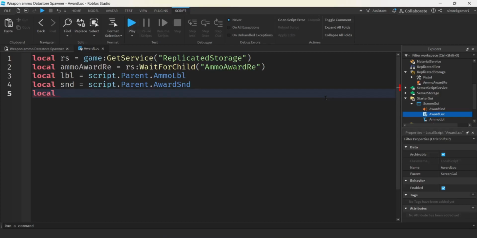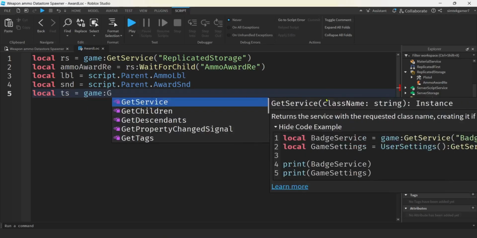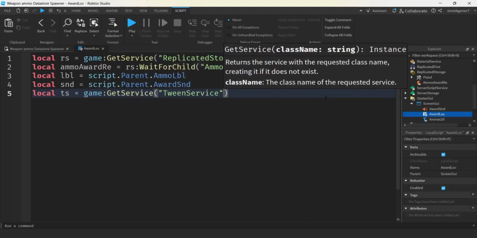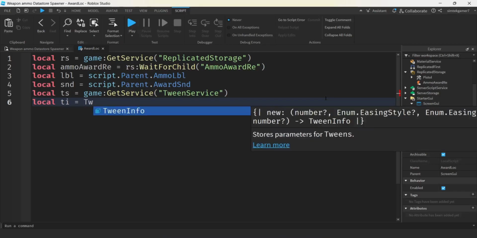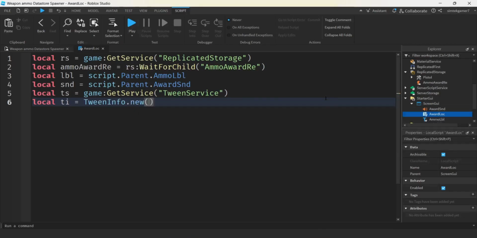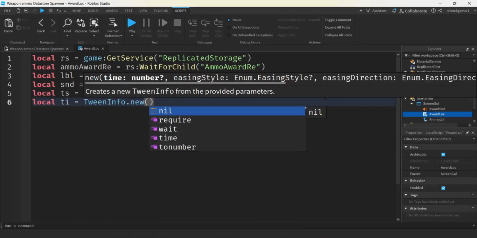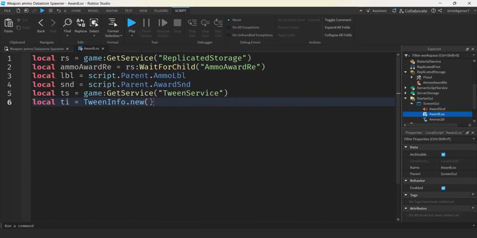And then what else? Oh, we're going to need a TweenService, right? That's going to create our little animation for our label to go up off of the top of the screen. So we'll do a game:GetService. We need our TweenService. We're also going to need TweenInfo to help the TweenService tell it, hey, what do you want to do? Let's just do a simple one. We'll do TweenInfo.new, and then we'll put the time in, right? So you have the number, and then you have this easing style, easing direction. If you want to have some sort of pattern on how it moves, right? But we'll just do a basic linear. That's the default.